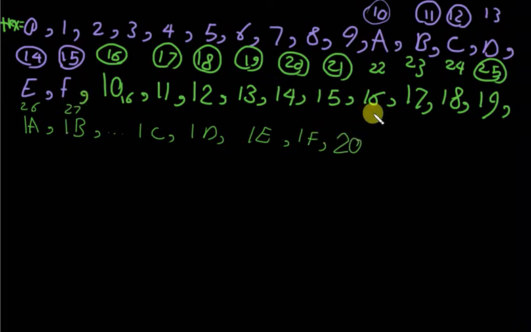So we can count like this, and I have another video which shows how to convert from decimal to hexadecimal, or from each number system to another number system. If you want to check that out, you can go and check it out. But for here, we're just going to count, and we're just going to add hexadecimal numbers together.